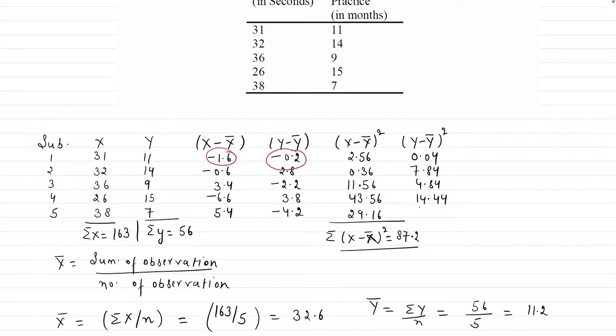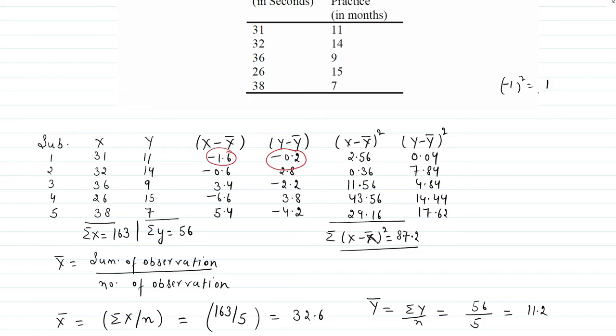4.2 square is 17.64. Guys, here the sign of minus vanished after squaring it, or you can say it got converted into plus. It's not that I am only taking the positive digits. When I am squaring a negative digit, minus 1 square is always positive. So anything negative, after squaring it, gets converted into positive.